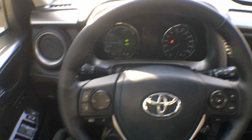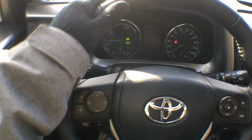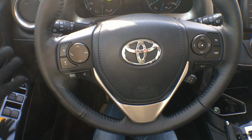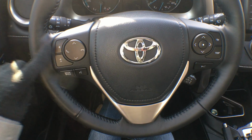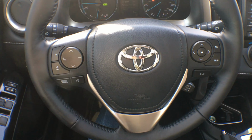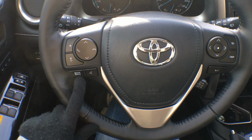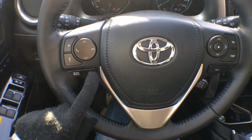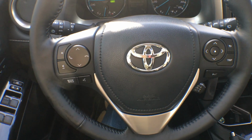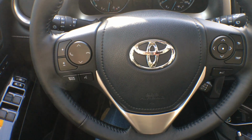Now our steering wheel here, it is a beautiful leather wrap steering wheel, so not only is it heated, it's also very comfortable in your hands, and there's tons of controls. So we do have our volume up and down, we have our up and down arrows, as well as your pickup and your hang up for Bluetooth. Down here we have our mode, as well as our voice recognition, which works wonders, by the way. You can actually tell it to take you to the closest Timmy's, and it knows you're talking about Tim Hortons.